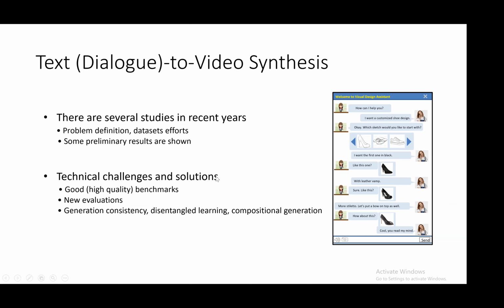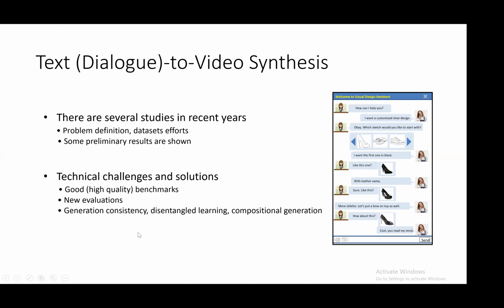We first need more effort on benchmarking, because as we know, collecting real dialog is very difficult. Also, in most of the papers I have talked about, they use the Inception Score and FID or some human evaluations. We still need better ways to do the evaluations.